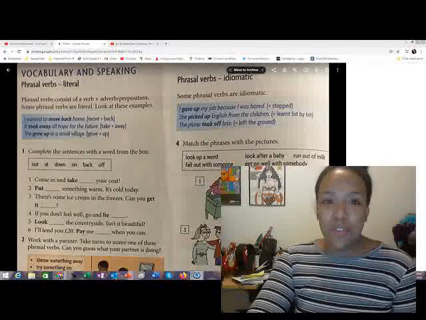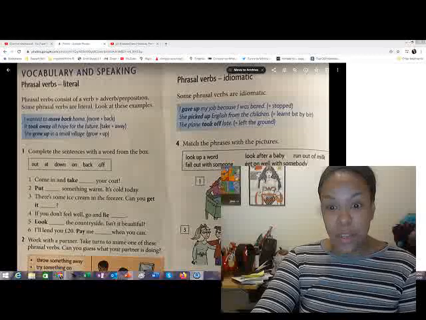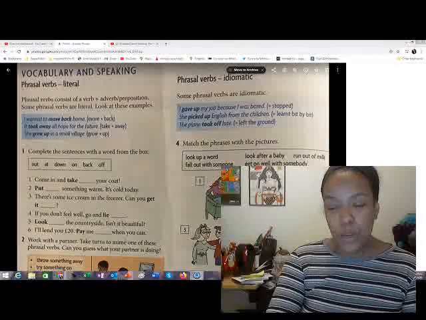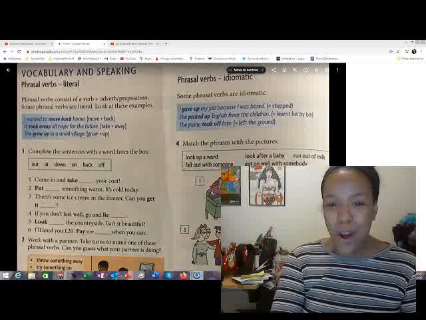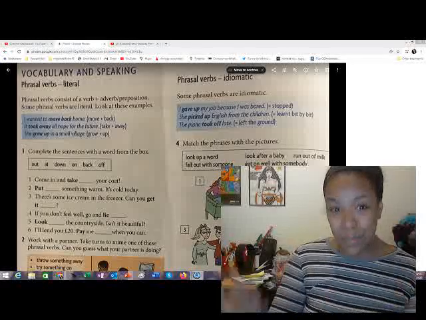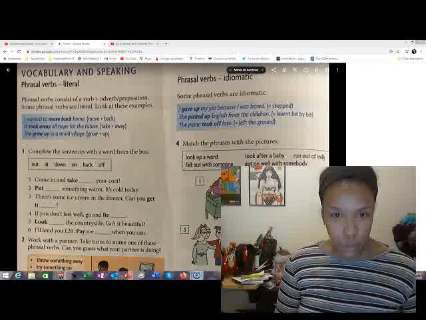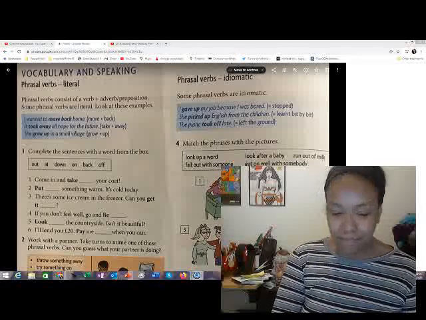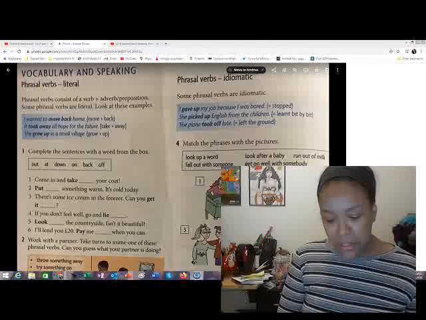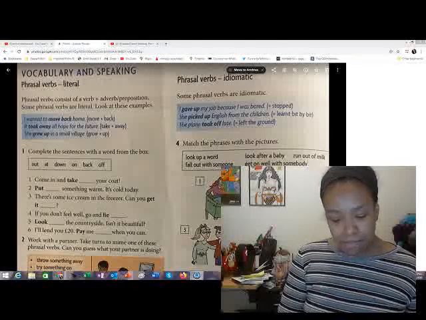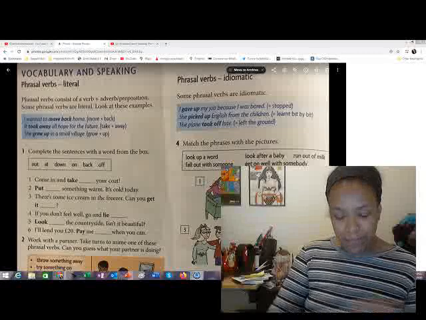So you have a lot of combinations that you can use, but you have to pick the correct sentence for the combinations. You can already have your ideas as I'm saying these things. You should be trying to make a decision. The next one: there is some ice cream in the freezer. Can you get it? And then blank.